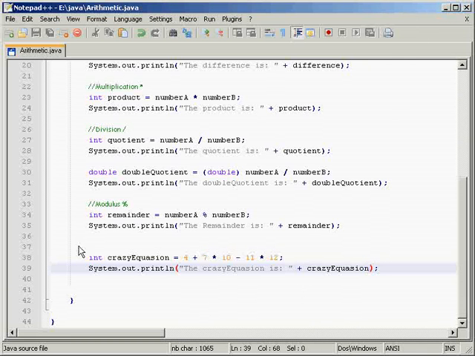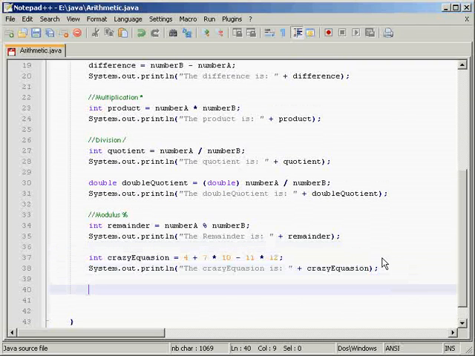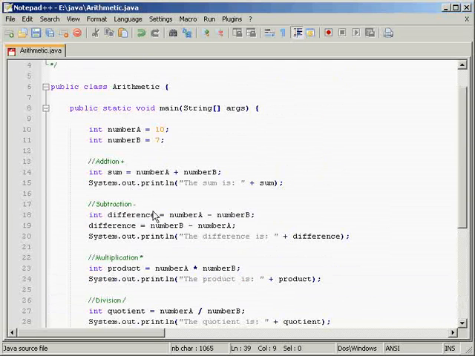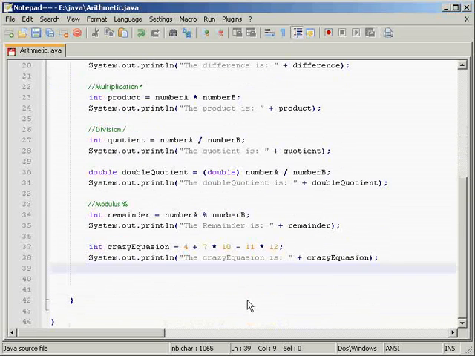So, that's operator precedence. I just wanted to let you guys know about that, because if you're trying to do things like this and it's not working out how you want, that's probably why it is. So remember, it goes anything in parentheses, then multiplication, division, and then addition and subtraction. Okay, if you can't work out what exactly the order is going to be, just put things in parentheses. It makes it a bit easier to see. So that's operator precedence.